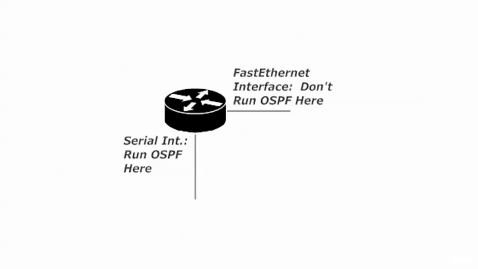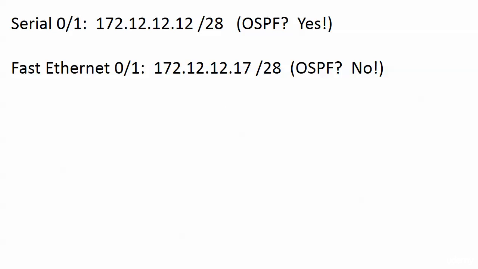You're seeing the example. I don't have the addresses for you here. But what's common is that maybe we want to run OSPF on a serial interface, but we don't want to run it on the Fast Ethernet interface. Well, that's perfectly fine until you look at these addresses and you say, okay, these are subnets of the same major network number, 172.12.0.0. If we were running RIP here, we'd have a little bit of a problem because RIP doesn't allow you to enter wildcard masks or subnets or anything. With the network command, remember that, it would just be network 172.12.0.0, and then all of a sudden you've got RIP running on your serial interface and your Fast Ethernet interface, and you didn't want to do that here.